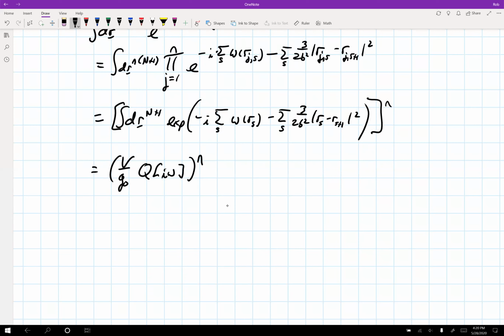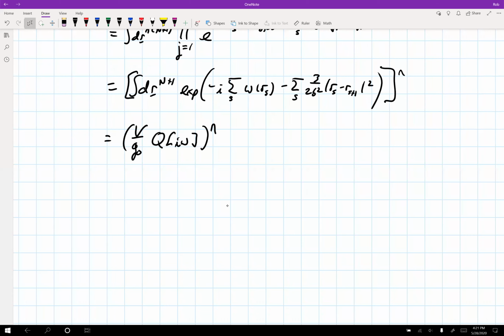Right, and so now we've introduced this single chain partition function, where we have basically the same thing that we had before, except now the field is multiplied by this imaginary unit. So it has that annoyance associated with it, but it's still something that we can deal with. And again, just like in the simplified theory, the key point here is that we've decoupled all of the non-bonded interactions. Those of you that have experience doing molecular simulations know that the non-bonded interactions are the expensive part, and that's what we've gotten rid of. The only thing that we have to deal with now is calculating this molecular partition function, which has all the intramolecular stuff in it, and also has the interactions with the field generated by the other molecules. That's the role that W ends up playing.